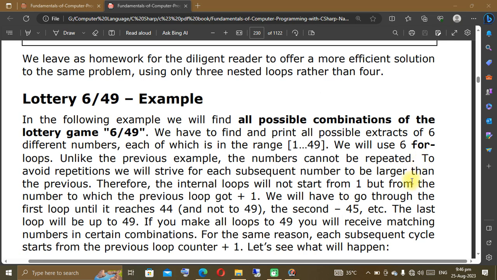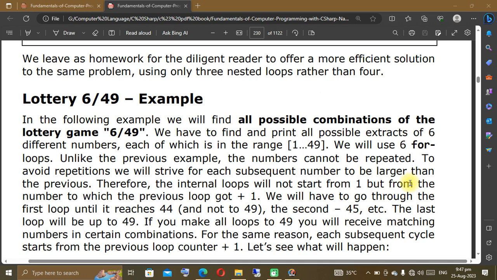To avoid repetitions, we will strive for each subsequent number to be larger than the previous. Therefore, the internal loops will not start from 1 but from the number to which the previous loop got plus 1.